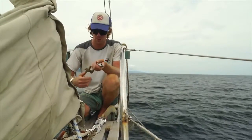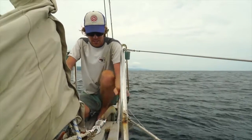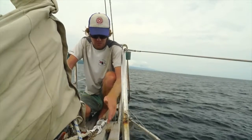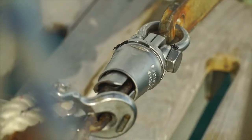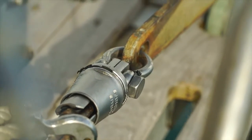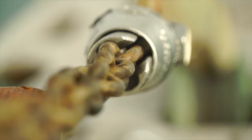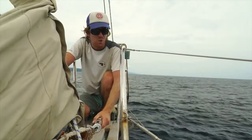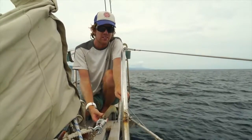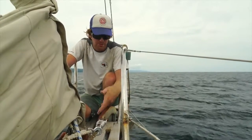We got rid of the Suncor once we left the Pacific Northwest and went back to a normal shackle on the front of our chain, so we welcome the idea of testing the Mantis swivel. To be honest, I felt nervous putting anything between our reliable chain and our reliable anchor, especially something made of stainless. But after a month of use, the build quality is quite high — it weighs about 5 or 6 pounds — and it does work. The anchor chain has really no twist left in it, and because the swivel weighs so much it puts more weight on the fulcrum at the end of the shank, which also helps penetration on the sea bottom.